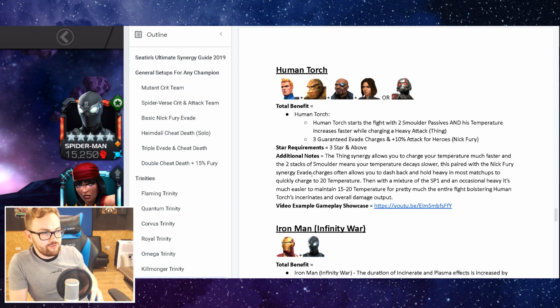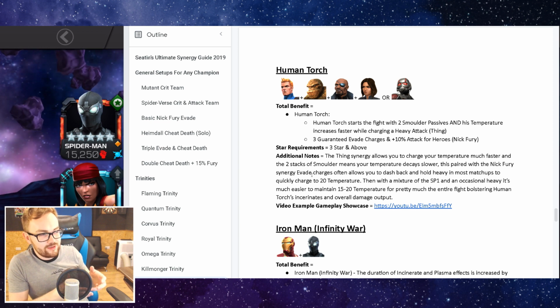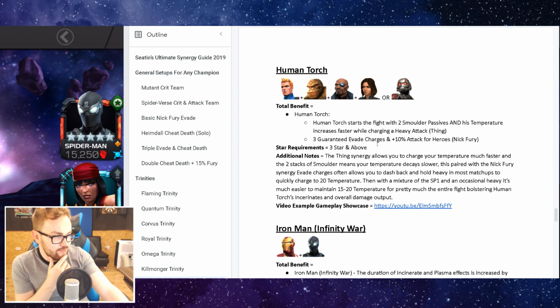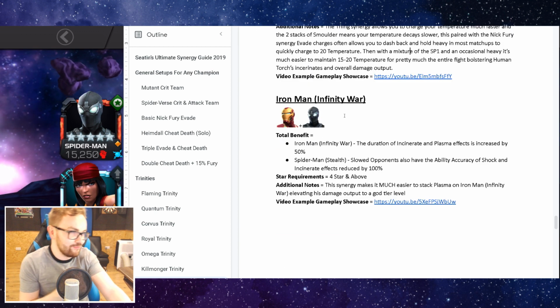And having Nick Fury or Quake and Ant-Man on the team also gives the 3 guaranteed evade charges. So you can dash back from your opponent, charge a heavy attack, very quickly get to 20 temperature, and then really lay into your opponent for max Human Torch damage. So if you haven't watched any gameplay, definitely check out the 5-star Human Torch one that we've done. But that's just explaining all of that stuff.